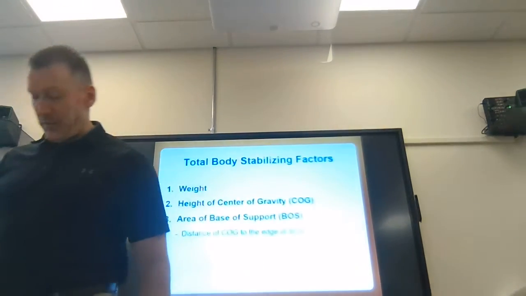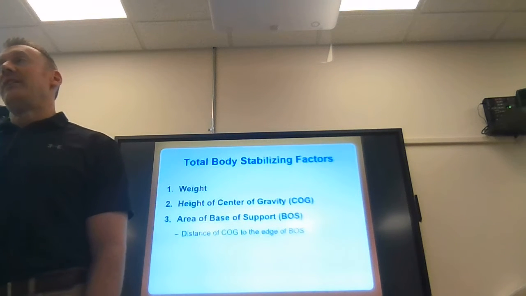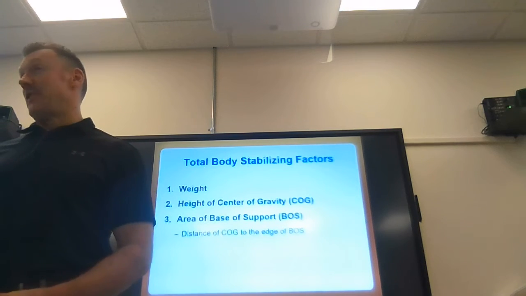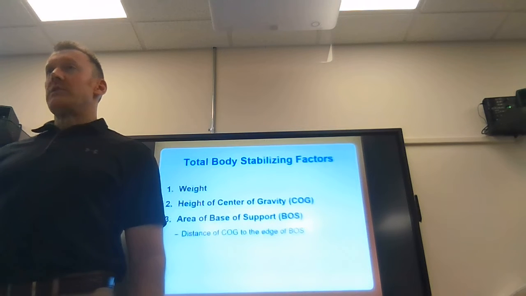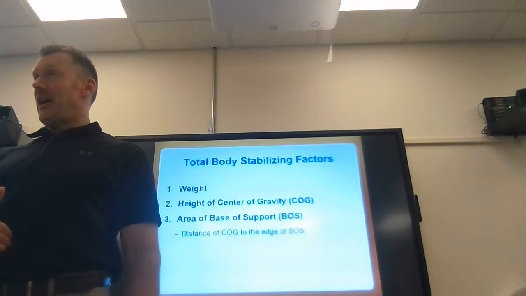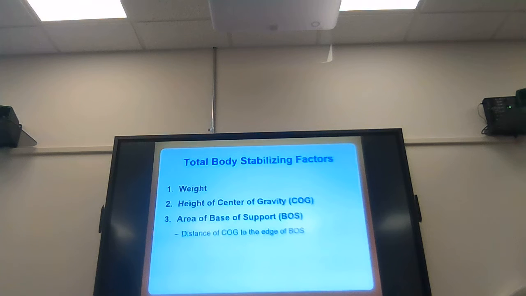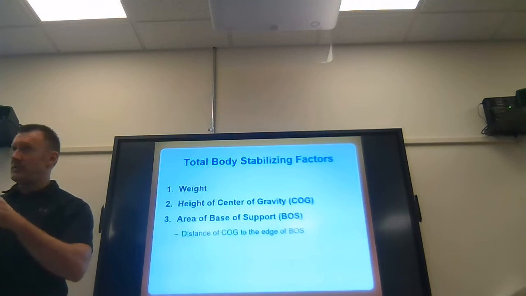If I was standing with my feet together and I started to lean this way, if I keep going, what's going to happen? I'm going to tip over, because you lose equilibrium and you fall when the center of gravity falls outside your base of support. As long as my center of gravity is within my base of support, I can maintain my balance. But as soon as that center of gravity falls outside the base of support, I'm going to tip over. So the center of gravity has to be within that base of support to stay in balance.